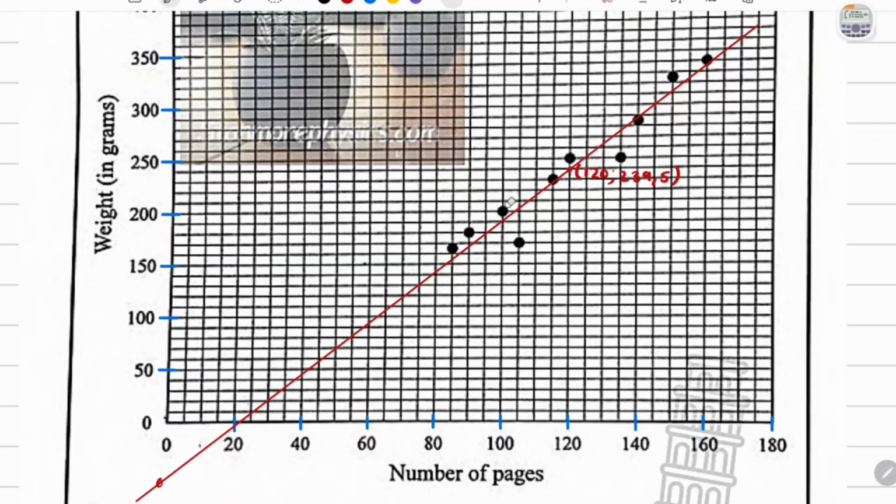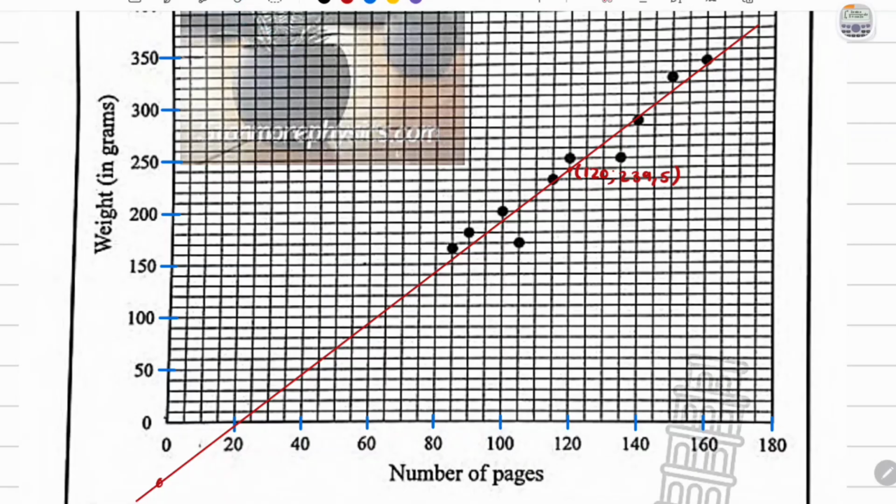Then you'll notice that the points may be close to that line of best fit or far away from it, depending on the correlation that you have. So if it has a strong correlation, you will notice that the points are closer to it. And if it has a weaker one, the points will be further away from it.